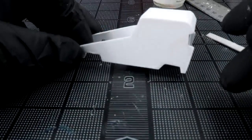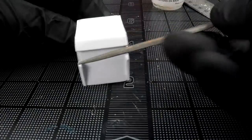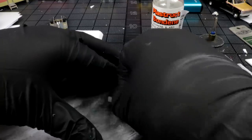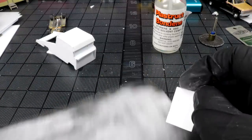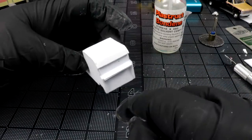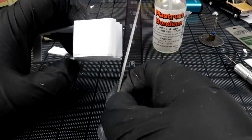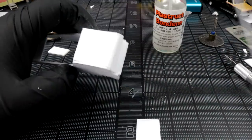Pimp! Starting to look real good. You know, sometimes you just gotta build your own Winnebago. So now I want to put in my little hood piece right here, and then we'll work on the grill. I think I'm happy with that. So we're going to go with it. Let that dry for a second. I might trim some of this away. Once I'm sure that that ain't moving, I'm going to come in and file like this and just make the slightest point. So maybe I'll mark out center.